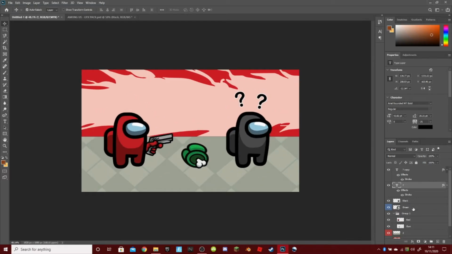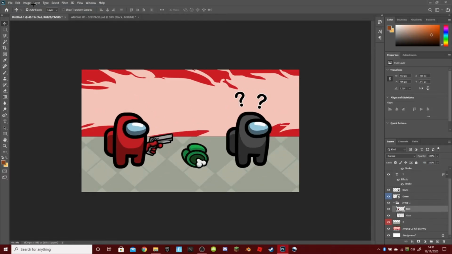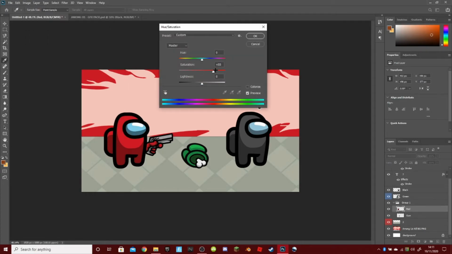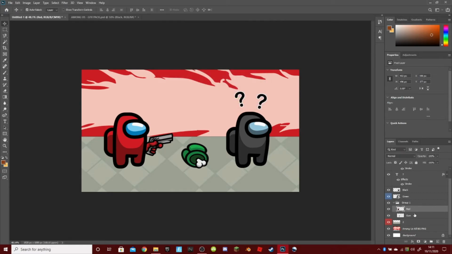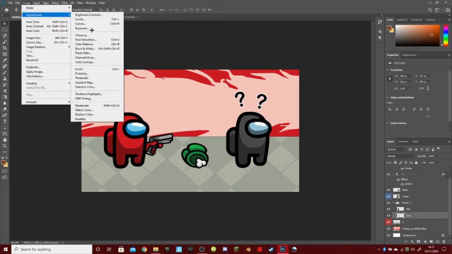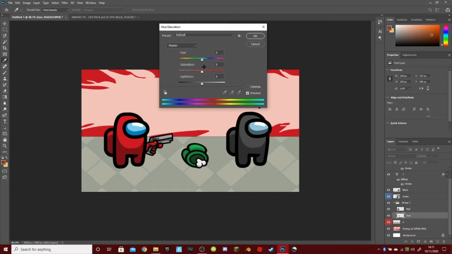Obviously, I'm going to also saturate it a bit because image adjustments and human saturation, because I want it to stand out a bit more. I go to 85 normally. Do the same with the gun. Image adjustment, saturation, 85.